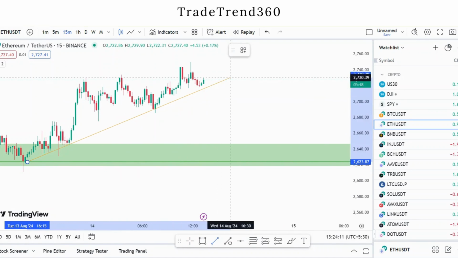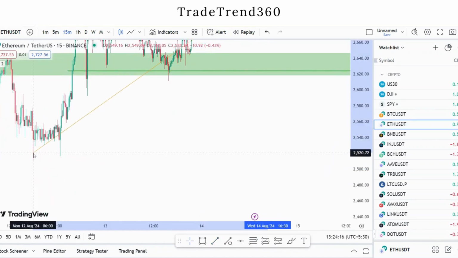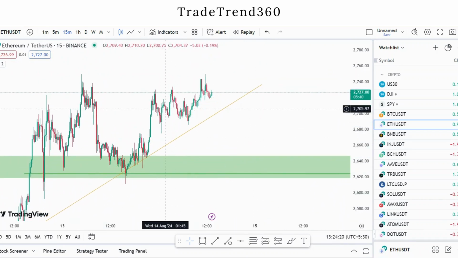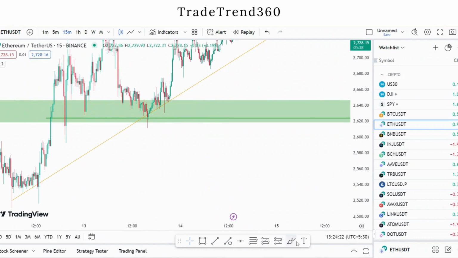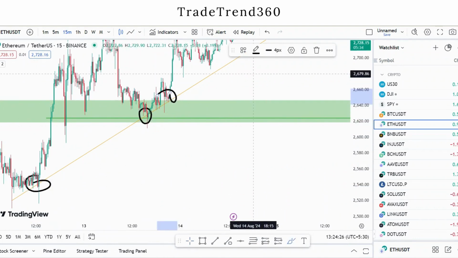This right now is making a trend line, and it's taking a trend line support, and this trend line, I believe, is coming from here. Right, so this trend line is very strong. As you can see, it hit, and the prices were reversed here also, and here, and here.